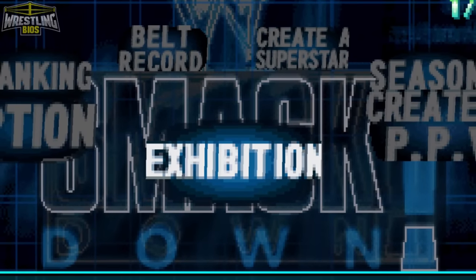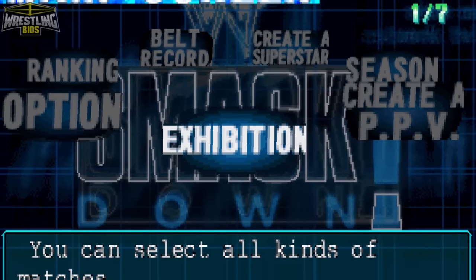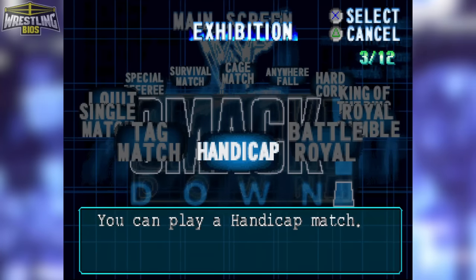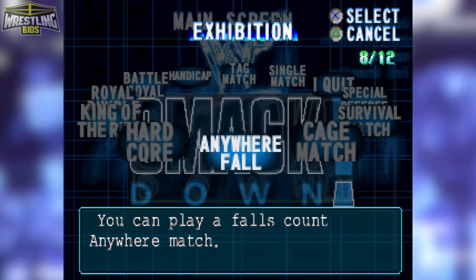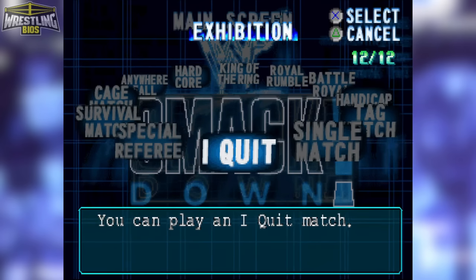SmackDown absolutely destroys Attitude when it comes to game modes and match types. There's a lot to do here. Along with one-on-one, tag team matches and handicap matches, you can play Battle Royals, the Royal Rumble, the King of the Ring, hardcore matches, Falls Count Anywhere matches, cage matches, survival matches, special referee matches, and I Quit matches.